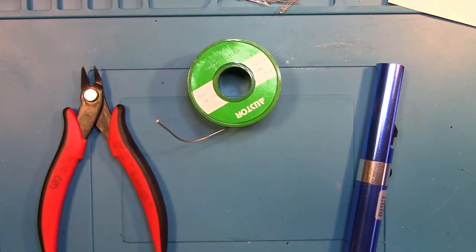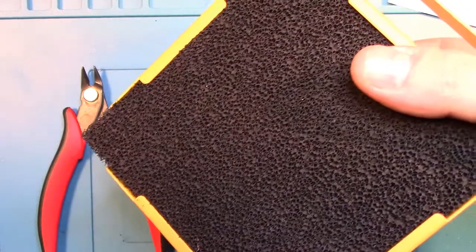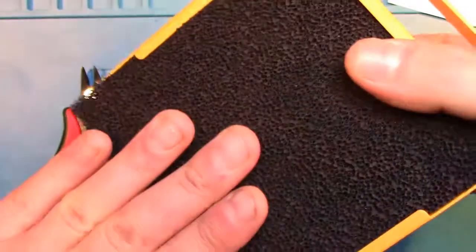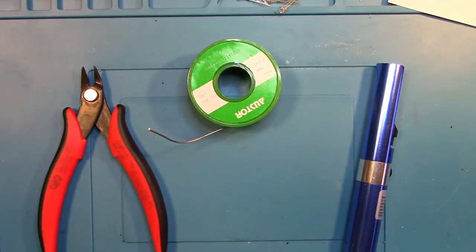And one thing I do have is my fume hood here to suck up all the fumes when we're soldering. It's optional, although I highly recommend it. If you start getting into a lot of soldering, it's nice to have those fumes get away from you.